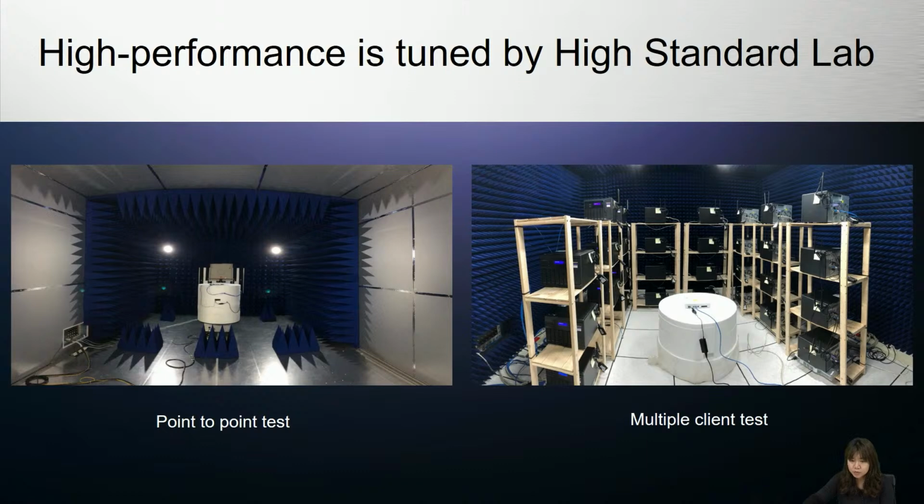We're trying to let QHora be in an environment similar to where it will actually be, such as a coffee shop or small office. And we do the point-to-point test for QHora and a multi-client test. We put an AX200 on a high-performance NAS to make the NAS become a Wi-Fi 6 NAS, and we put about 32 Wi-Fi 6 NAS to do the multiple client test.